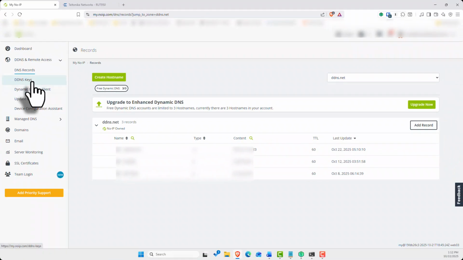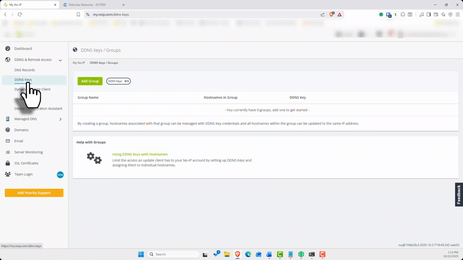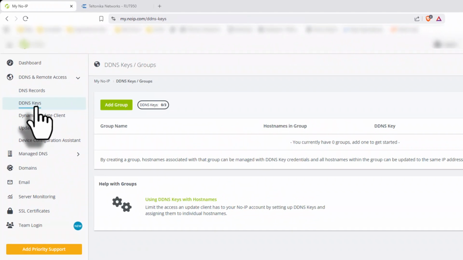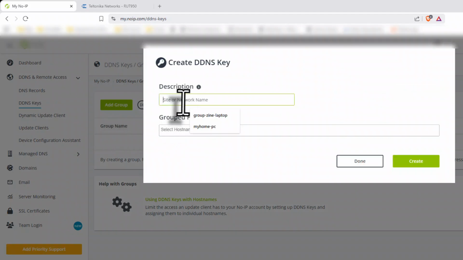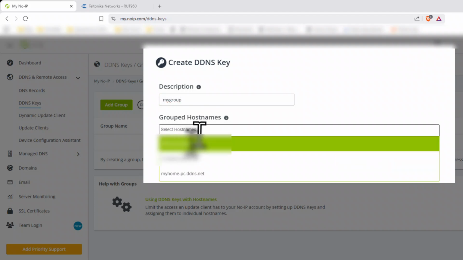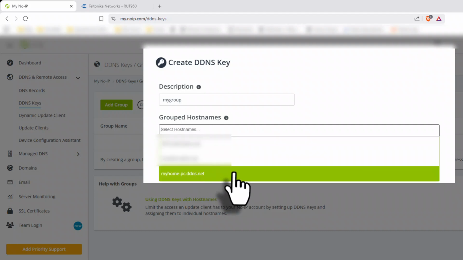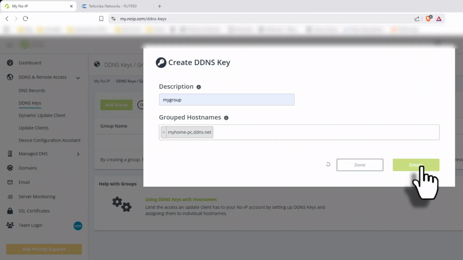So next you need to create the DDNS keys. These are settings we need to enter in our Wi-Fi router settings to keep it synchronized with the new IP service. So first you need to add a group. So let's give a name to our group. I will name it my group. And here you select the host name you created for your home PC. Click Create.